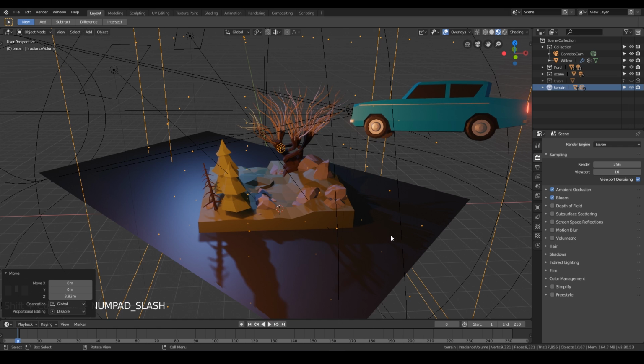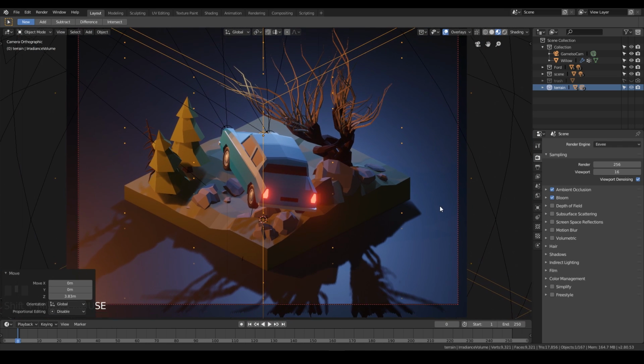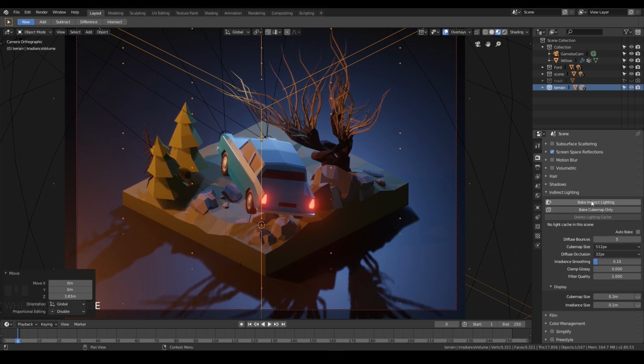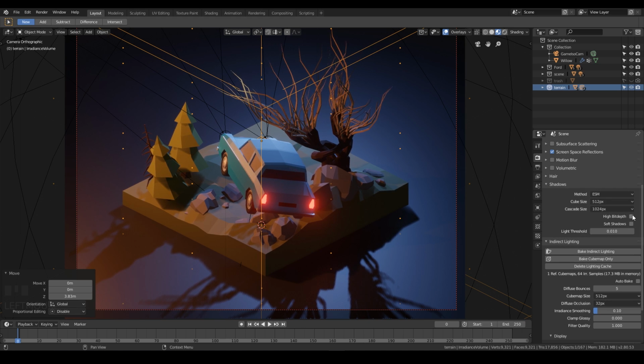And now switch to the camera view by pressing 0, and let's enable screen space reflection and see the magic happening. And we want also indirect lighting, bake the light information. You can see down here the bake is in progress. Open up the shadows. You want the high bit depth and soft shadows.